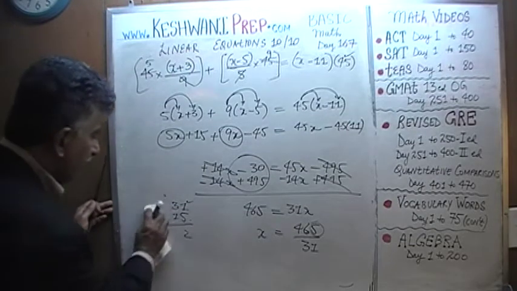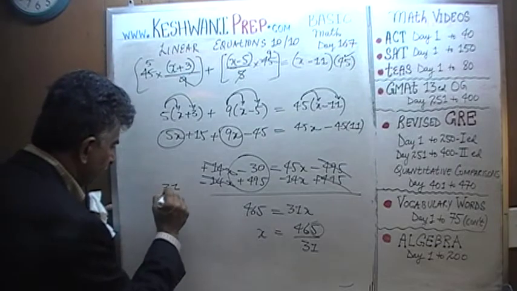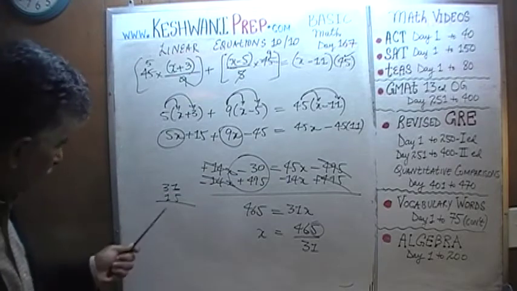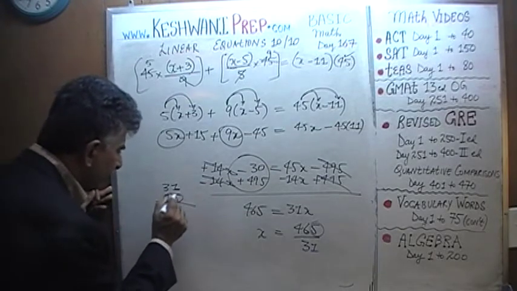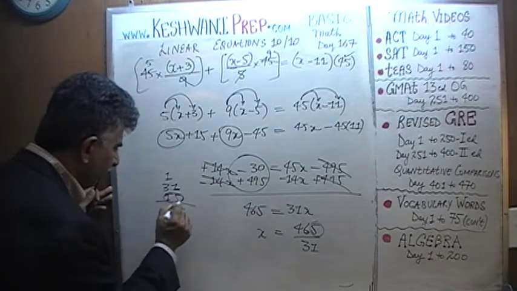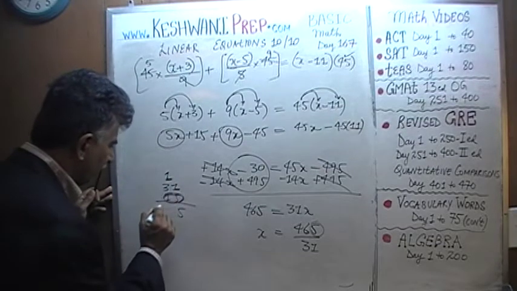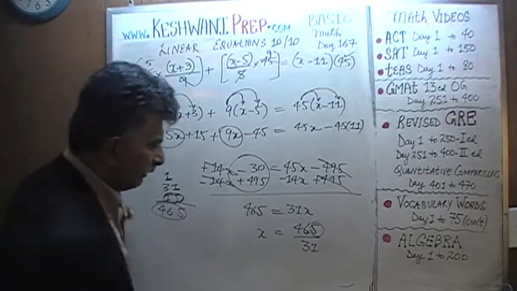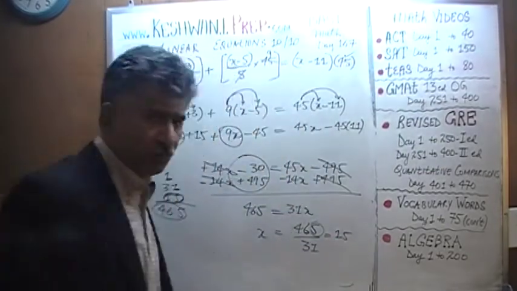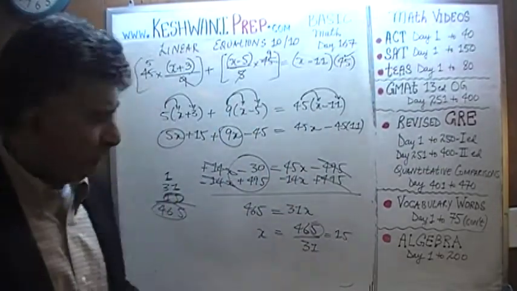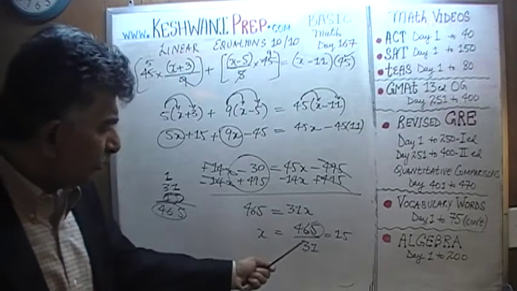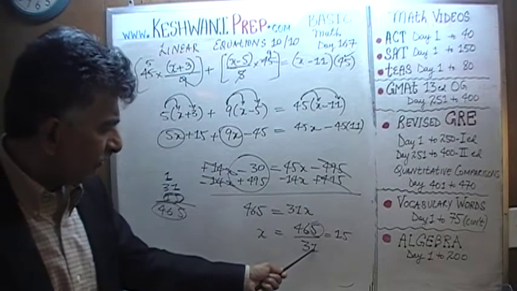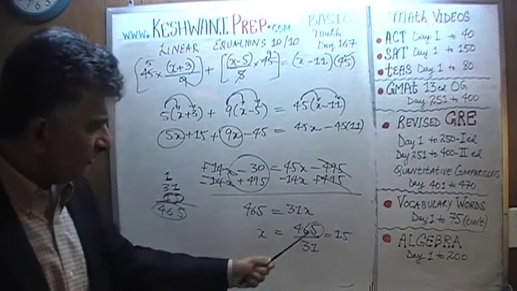31 times 15. And instead of wasting your time here, let's just multiply 31 times 15. I am going to rewrite it a little bit higher. 31 times 15. And I am going to show you that it actually does work. And again, don't multiply it like a baby. Let's do it together. 15 times 1 is 15. 5, carry 1. 15 times 3 is 45. 45 plus 1 is 46. You see, 465 is exactly what we have here. 465 divided by 31 is 15. Which, of course, we knew all along. It would have to be 15 because it ends in a 5. And obviously, we know it's more than 10. It's not going to be more than 20. It's somewhere between 10 and 20. It has to be 5 because 1 times 5 is 5 right there. That's your clue. That is 15.